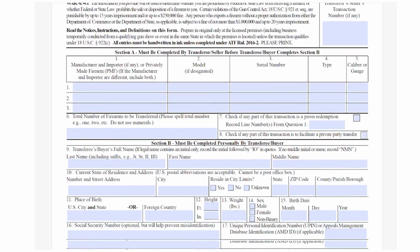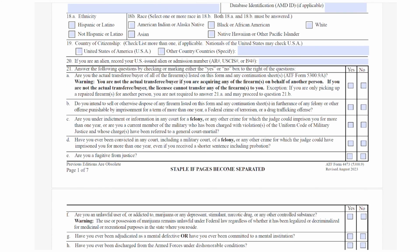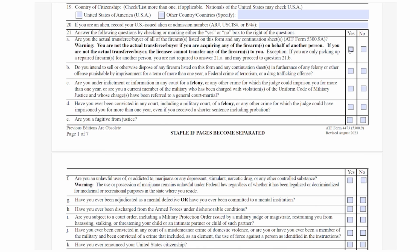Now, I don't know if I really needed to do this besides just to verify, because there's actually a database within the 4473 process that also had his name in there. But it may be useful just to call and verify so you know you have the right person. But you complete the 4473 like always. Make sure to spend time here and make sure your name, details, and all your answers are correct before submitting to Capital Armory. This is probably the part of the form that most people will mess up, so make sure to take your time here, don't rush through it.